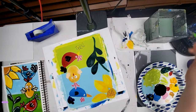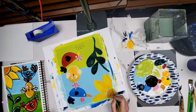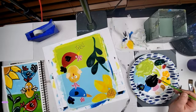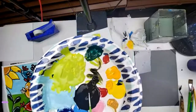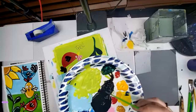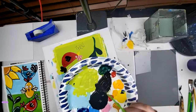All right. So let's start with the sunflower, just black paint, round brush. If you start outlining and you feel that your paint is chunky and it's not moving, it means that you need to add water to your paint. I like my paint at ice cream consistency for this. So what I have right now is too thick. I'm just gonna mix in a good amount of water so that I have melted ice cream, so that it's a little bit runny, not watery, but a little bit runny. Okay, I think this is good.